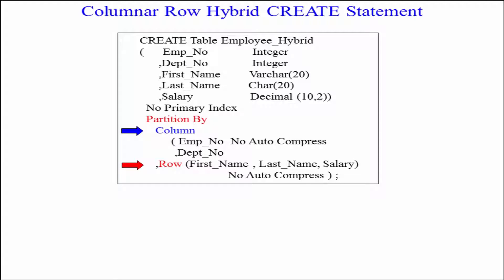What I want you to see here though is the real point that I can actually take a table, have a piece of that table as a columnar form, and another piece of that table in a row form, which might be good for multi-value compression.